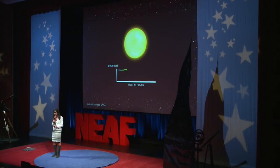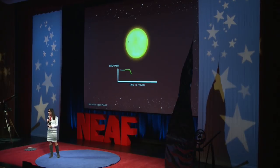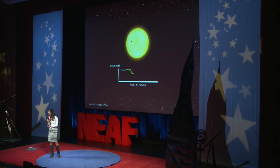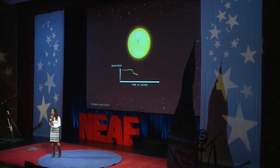because that's the easiest way we have. And here's a little animation to show you. Can you see the little planet going in front of the star? It's supposed to be the size of Earth going in front of a star the size of our sun. But what we're doing as astronomers is we're looking at that bottom graph.